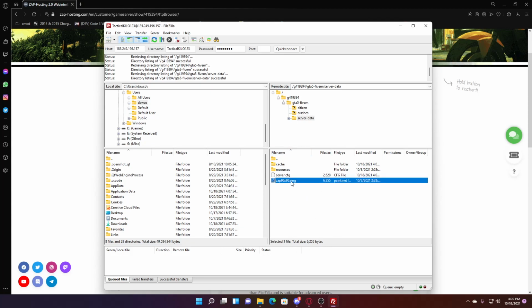So if you want to change the icon, right here is how you change the icon. You just paste a 96 by 96 image into here. You drag one from your desktop, drag it into here, change it to this name, and it has to be 96 by 96, and it will change on FiveM. So you're going to want a resource.